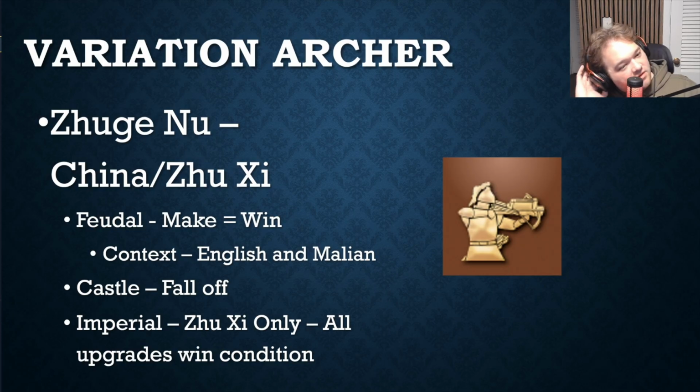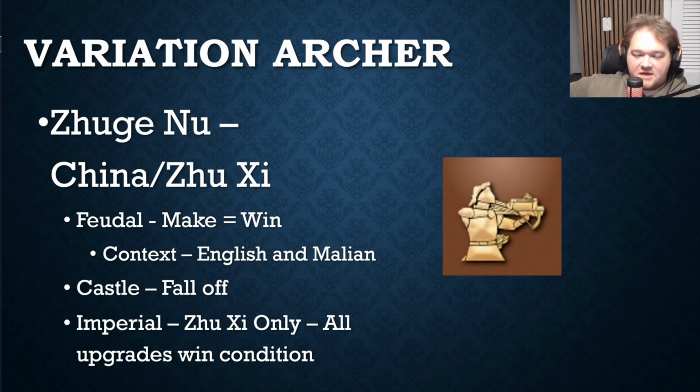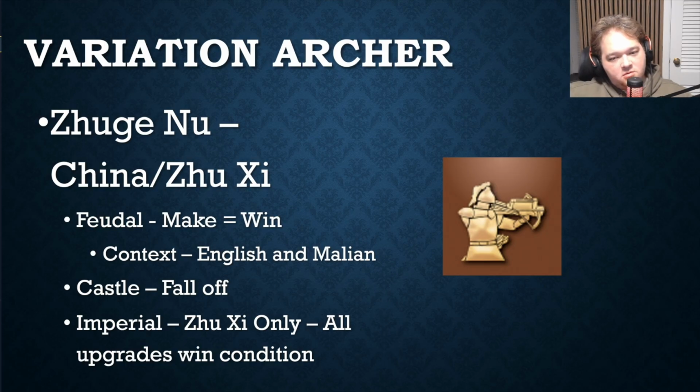In castle, they really fall off unless you enter castle with like 40 of them, right? And then you're just upgrading. Zhuge, they do a little bit better because you have the extra bolt, but it's just not really a thing. So if you enter with a bunch of them, sure, but you want to go crossbows, because once again, the way people are going to counter Zugnu is making heavy units and siege. So you want crossbows for the heavy units, and you want horsemen or men at arms or something, or spearmen for the siege.